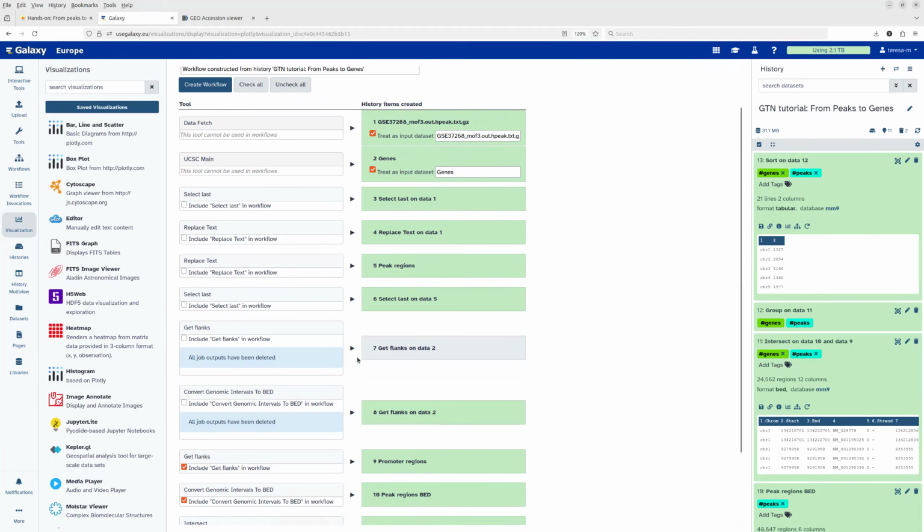So I deleted this step of the flanked regions, get flanks, and imported a new one. Therefore, I have two here. You should have only one entry here. But as this is also very tailored to our analysis, we don't need to include this get flank tool per se.